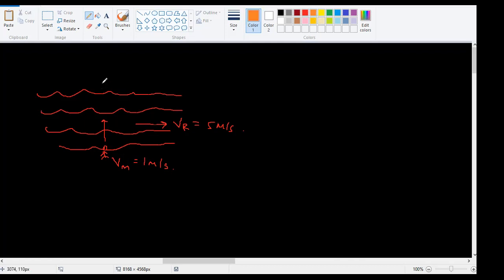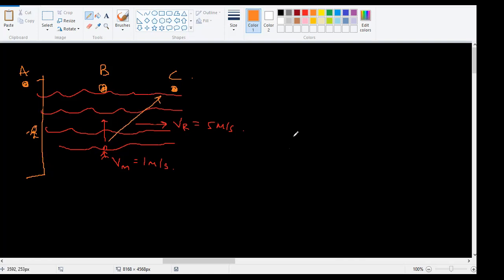Now tell me, as he swims, will he be reaching this point, or this point, or this point? A, B, C. C, right? So it's quite obvious that he might be thinking that he is going straight, but when he reaches here, he will not be reaching here. He would have reached here. Suppose there was a bridge over here and you were standing here, you will see that even though this guy is swimming straight, because of the push or the current of the river, he will get pushed this way.